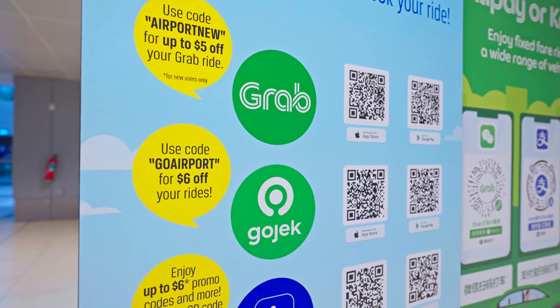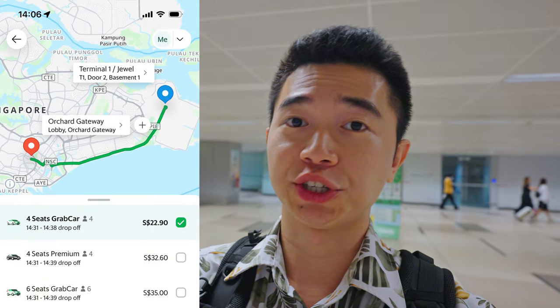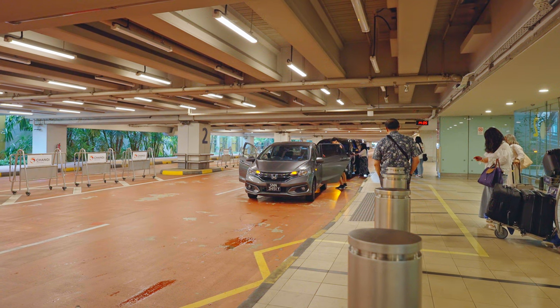If you prefer higher speed and comfort at a premium, you can get taxis from the taxi stands in each terminal. All taxis here run on the meter, but take note there is a surcharge for airport pickup. Personally, I prefer ride-hailing apps such as Grab, Go-Jek, Zig, Ryde, and Tada — they make it easy to get from point A to point B. Just input your current location and destination, and the app shows you the upfront cost, which really helps with budgeting. Each terminal has convenient pickup points — just follow the signs that say 'Ride-Hailing Pickup,' and remember to enter the correct door number. I recommend downloading these apps in advance since you need to sign up and link a payment method.